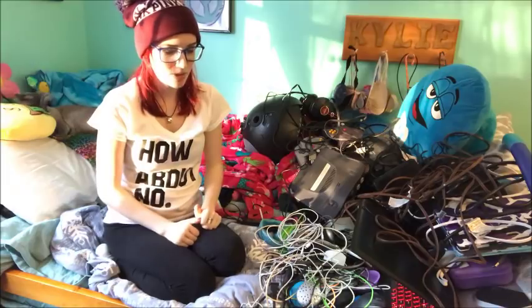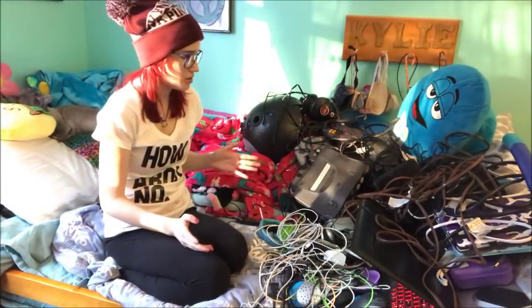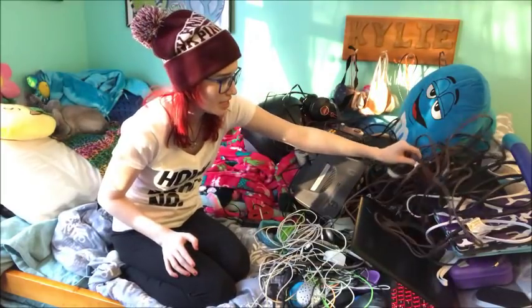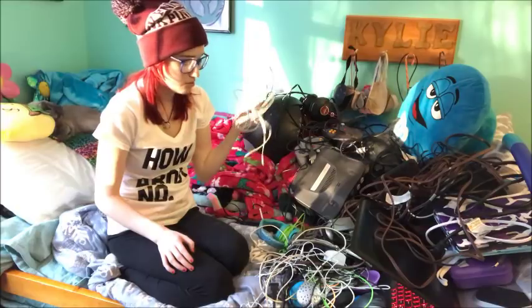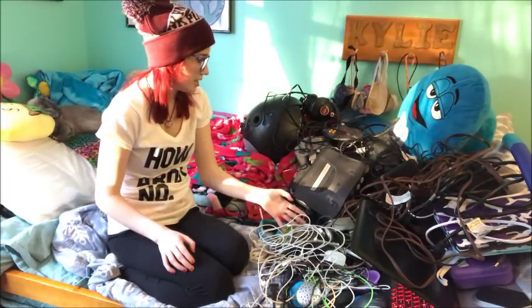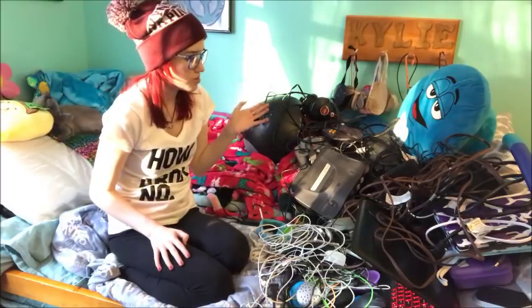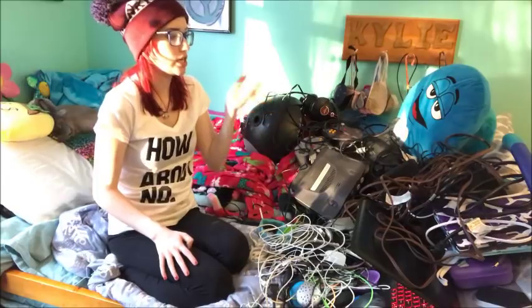I'm not really getting rid of much. Most of my decluttering is going to be getting rid of these. It's not really getting rid of, it's giving them to my parents and testing out which cords are good, which ones are not so good, and that kind of stuff. But for the most part, I use all of this, or there's a purpose why I still need it.